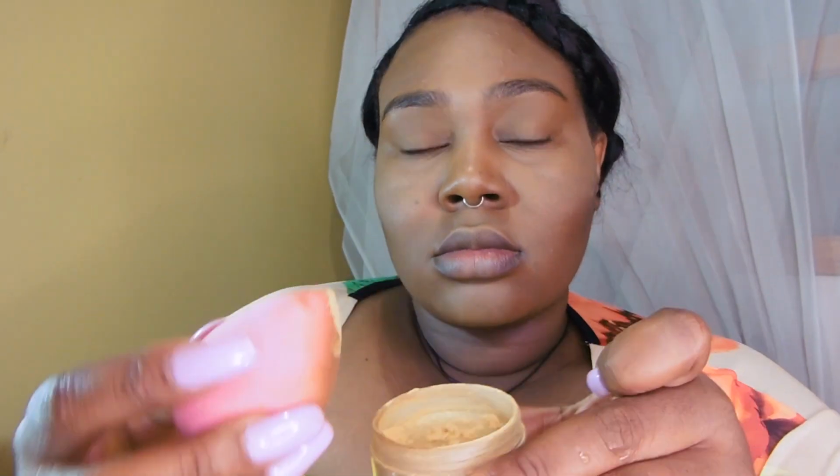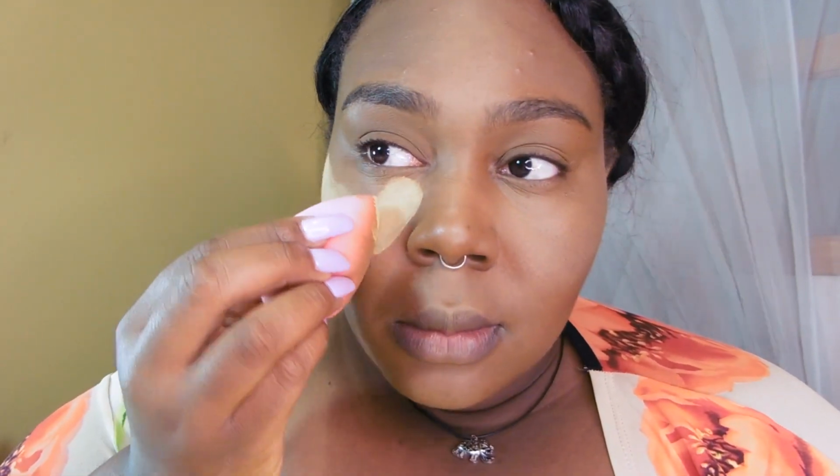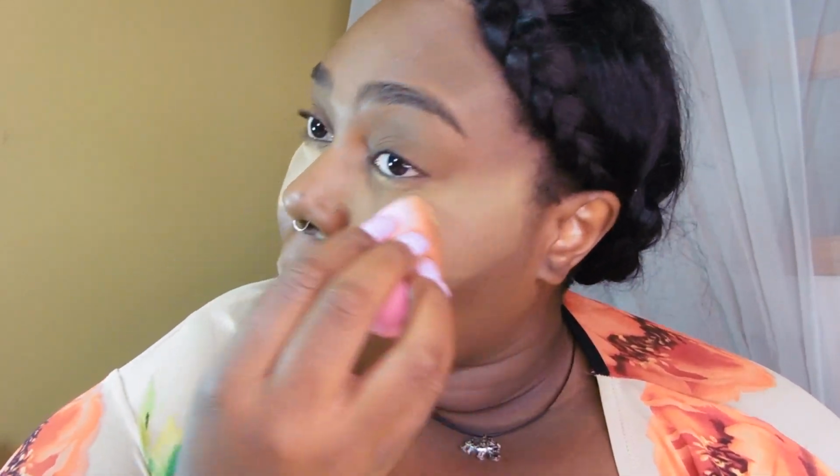Once again, I have combined two products. So in this little pod, I have Sacha Buttercup and Ben Nye's setting powder in the shade Dolce. And I'm not going to lie, I'm a heavy baker because I experience a lot of fallout when I do my eyeshadow, so I like to overcompensate for that. But I will make sure to blend it out really well when the time comes. Don't trip, y'all.